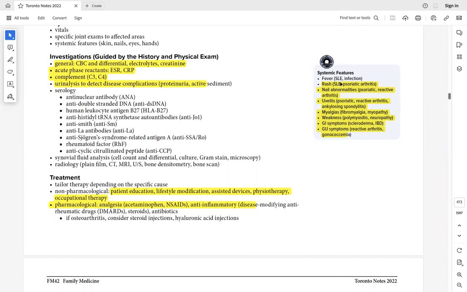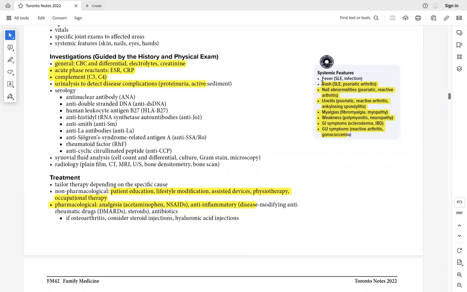According to the history, if they are giving us the history of SLE and a specific butterfly rash, along with joint pains, we can think of SLE, and then we have to do ANA. ANA is not a diagnostic test for SLE. Remember, if they're asking for the diagnostic test for SLE, it is anti-double-stranded DNA or anti-Smith antibodies. These two are the diagnostic tests for SLE.